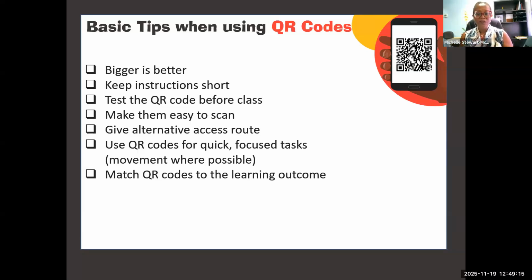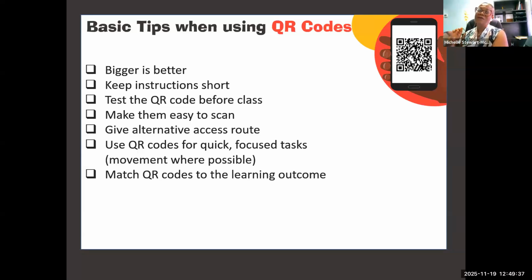And when you're setting up the QR codes, use them for quick focus tasks. Remember that the QR is the quick response aspect of it. So you may want to give them a short video for demonstration purpose, a quick explanation, maybe a feedback explanation, which is in audio format. You may want to set up a quick survey or a quick poll.